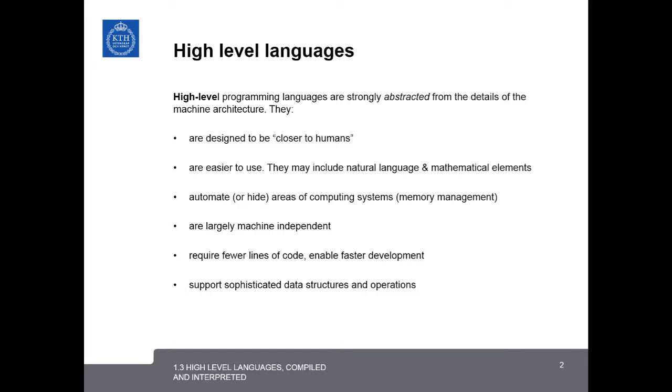In the last lecture, we saw how machine language runs on a computer's hardware, and how assembly language is a slightly more human-readable form of machine language, where each instruction is a one-to-one translation to machine code. For many years, people wrote code directly in machine language and then in assembly language. This was very difficult because any mistake in low-level code like this can have unexpected and catastrophic results.